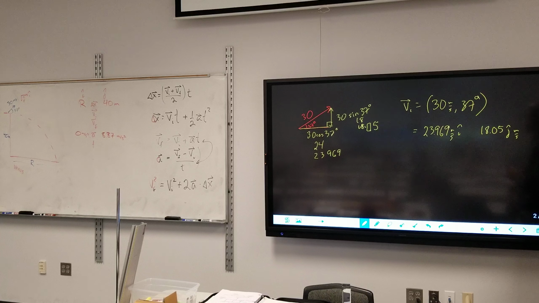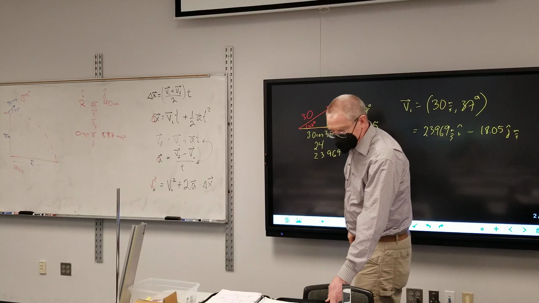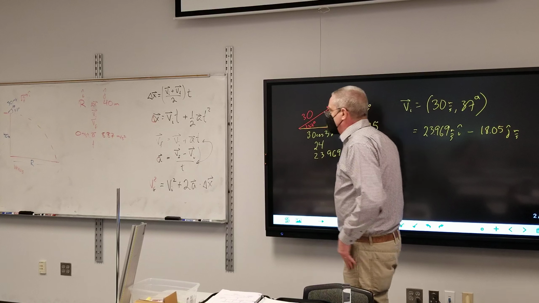What's the j hat direction? What is positive j hat? Down. So negative. I mean, plus negative. Oh, yes, negative. Why is it negative? Because it's going up. Initially, this is the initial velocity. Initially, it's going upwards, and we said down was positive, so this means up is negative. The critical thing, well, actually, we'll go ahead and stick this in over there, and then I'll talk about if we had chosen up to be positive.